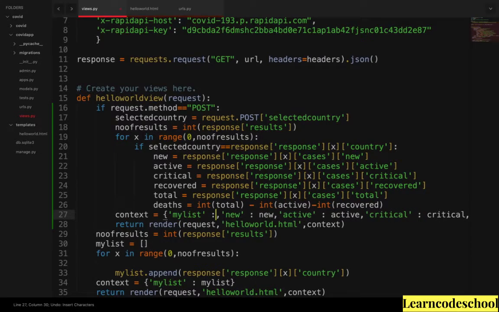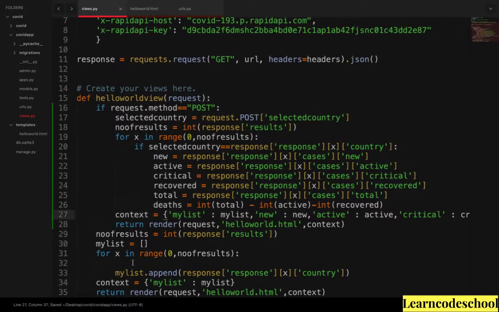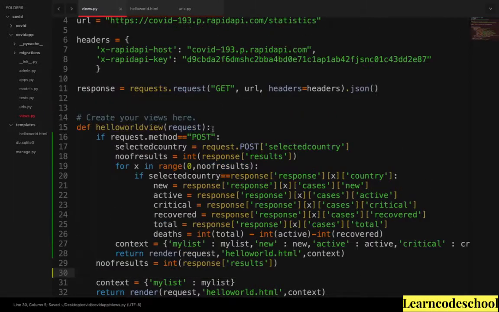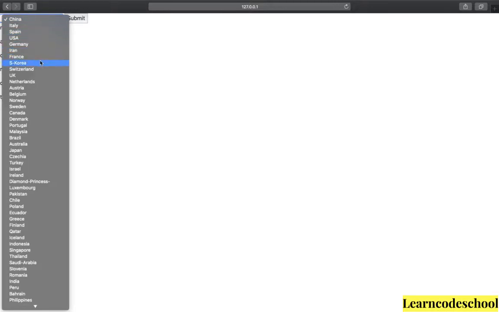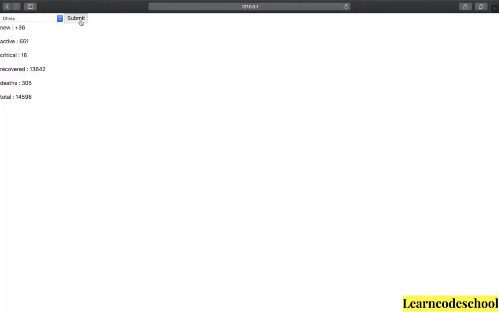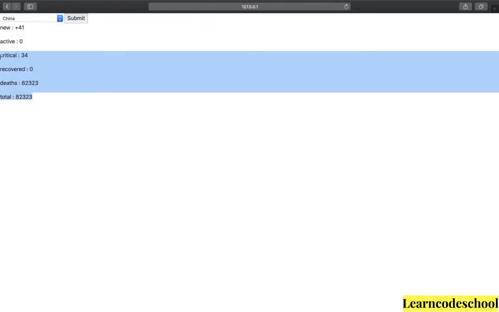My list is, and this my list holds nothing in the beginning of the code. So we need to copy this and paste it above. Now let's reload and check, and let's select the country, submit it, it's displaying. Now select the country, submit it, it's displaying the results.